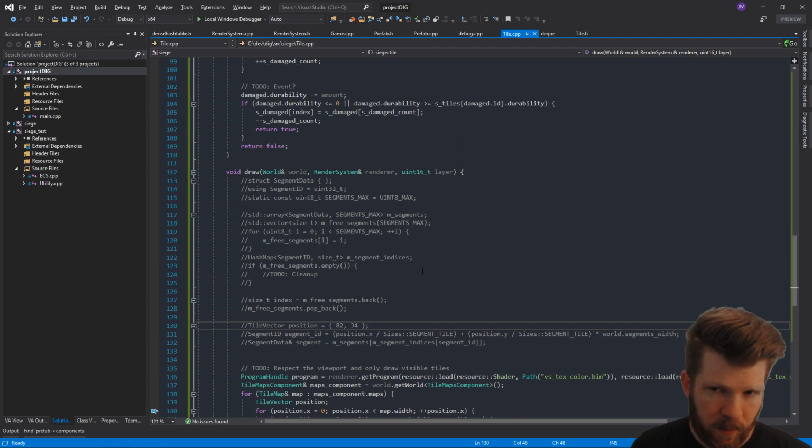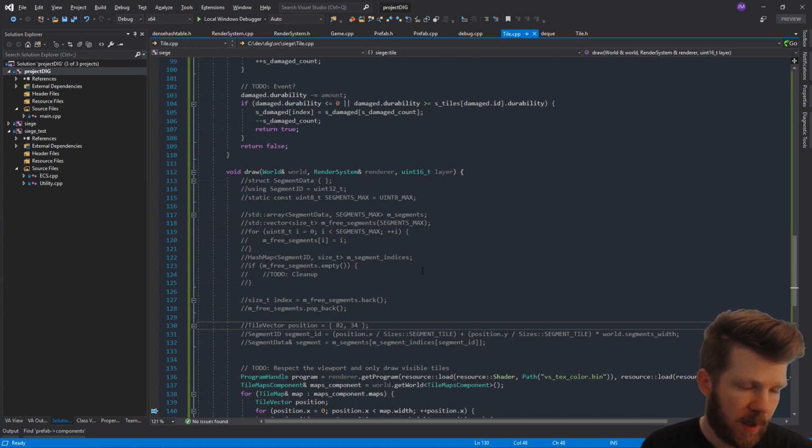So we're breaking the world up into segments, and then we are calculating all of the draw information for each segment and caching that somewhere. And then if we ever change a segment or a tile within a segment, that means we need to recalculate at least some of the data in the segment, if not all of it.